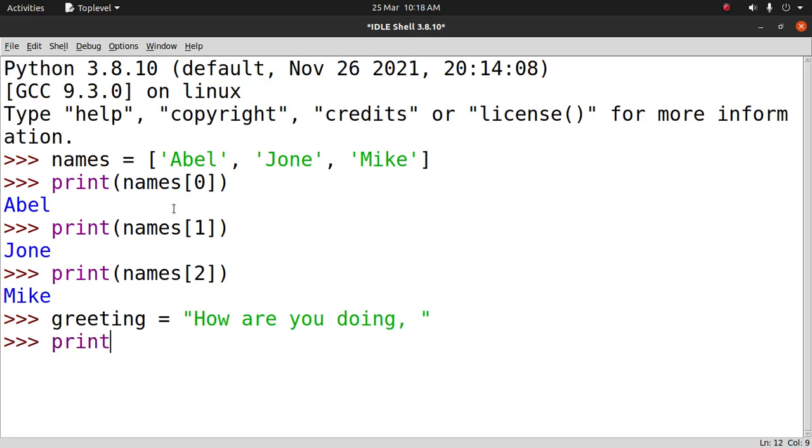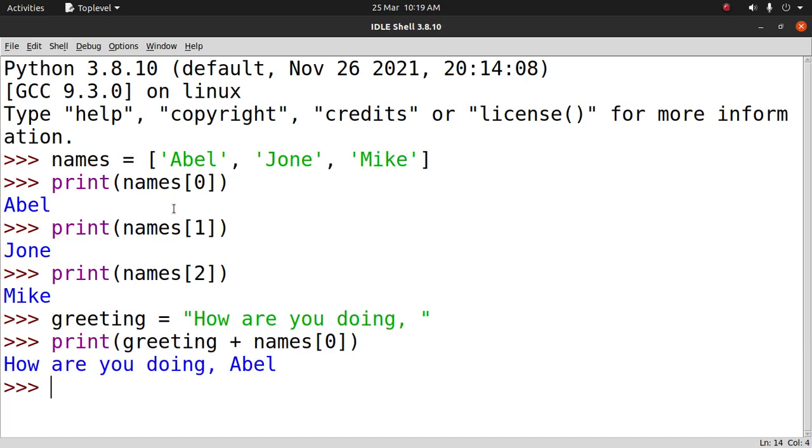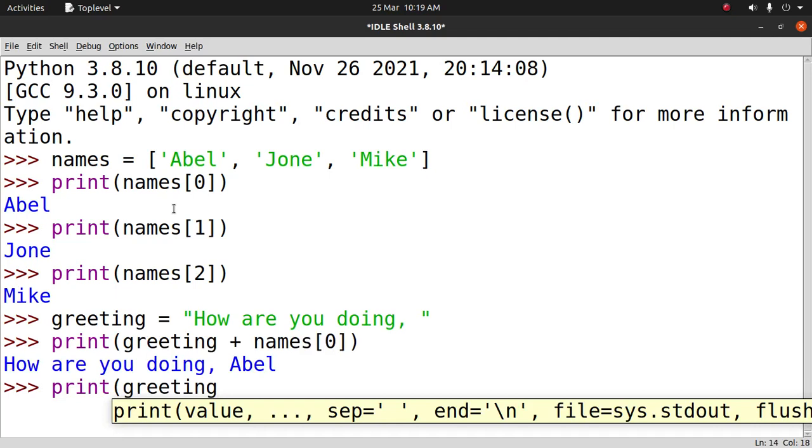So if you want to frame it, for example, for Abel, we will say greeting plus names 0. So this is for Abel. How are you doing, Abel? Nice. Print greeting plus names 1.